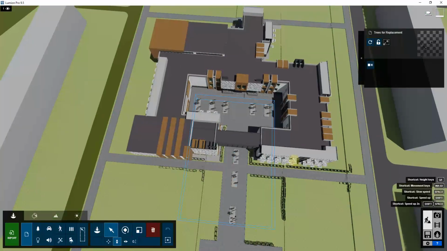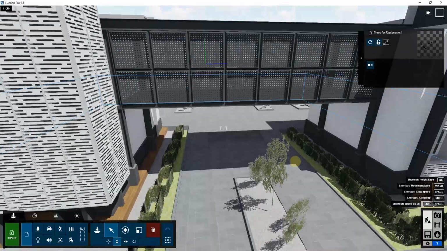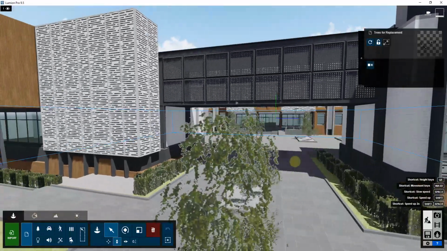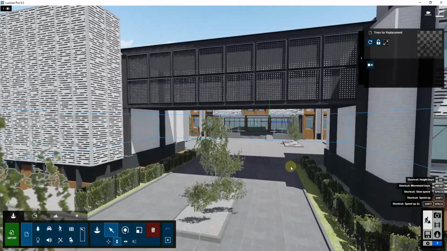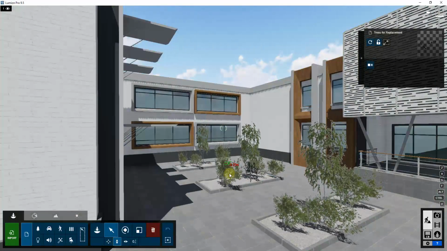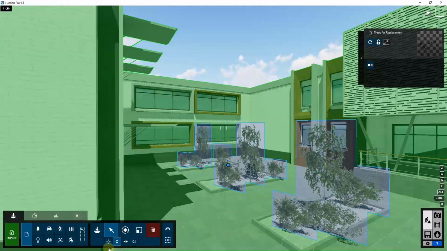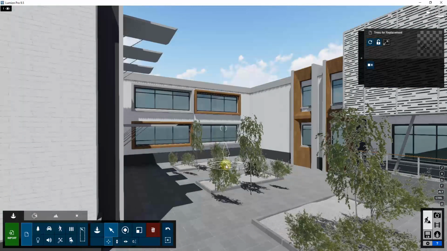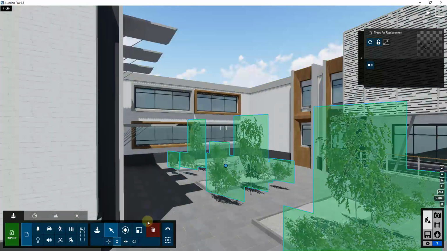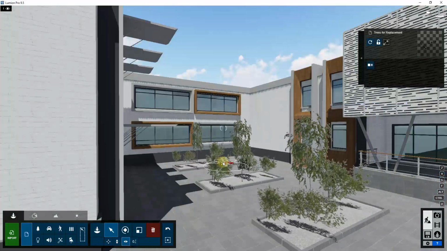And then I'm going to click on this select button. If you look at this, we're going to double check that these are all on the ground. It looks like they are not right now. So we'll just use the move tool to move those up and down until they're on the ground. We want to make sure they're on the ground and we want to make sure they're as centered as we can get them inside our planting beds.